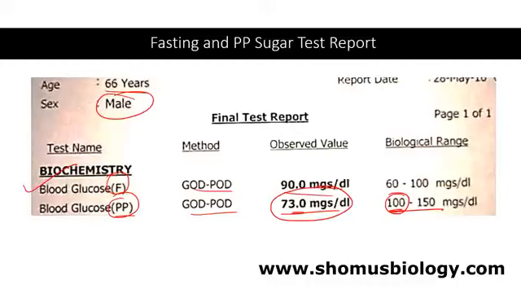So many reports only highlight the values if the values are not normal, but in this case the highlighted values are present for both. But the first one is normal, blood glucose level in the fasting was normal, but blood glucose in PP was abnormal. So it's always a possibility that even if your fasting sugar is normal, many people may do the test only once because it takes less money. People say if the fasting is normal, my PP may be normal, but it's a totally wrong concept. Your fasting can be okay, your PP may be problematic. Your PP can be okay, your fasting may be problematic. Depending upon the situation, the line of treatment will be decided. So obviously always check blood glucose fasting as well as PP.